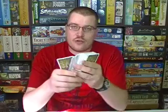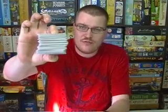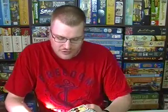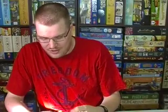The components of the game are quite good. The cards have linen finishing. There's quite a few of them. Very easy, can take a lot of wear. The tiles are really nice, also with linen finishing, but very thick. Here's the pile of tiles and the pile of bonus tiles. You can see they can take a lot of wear and are very easy to maneuver around. The pictures on the tiles, for example, yellow tiles all have a top secret token on them. The red tiles have some Incan or Mayan treasure on them. That helps with people who have problems differentiating between colors.